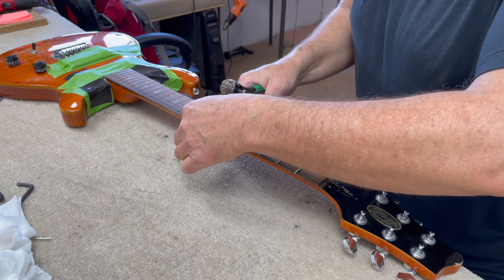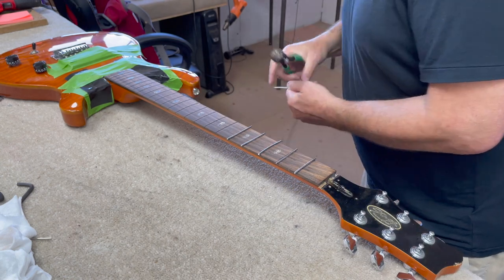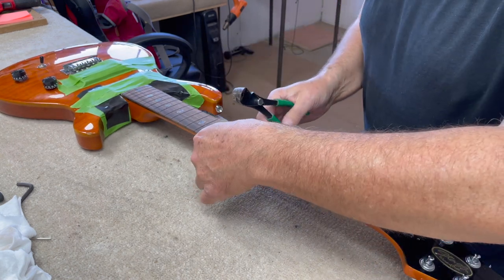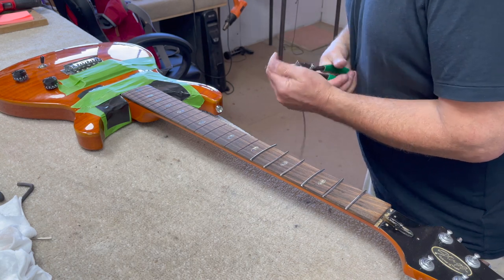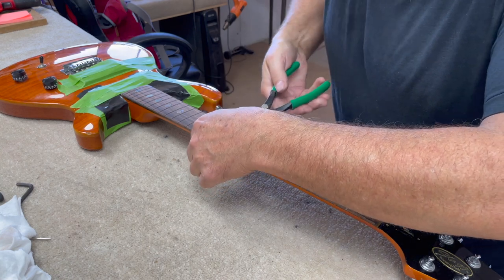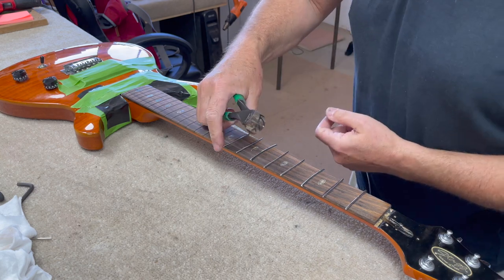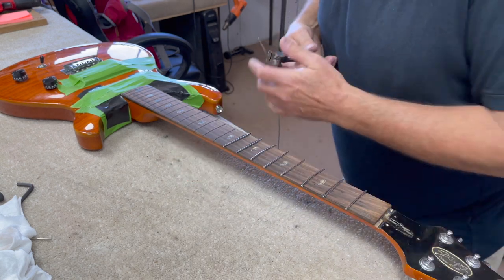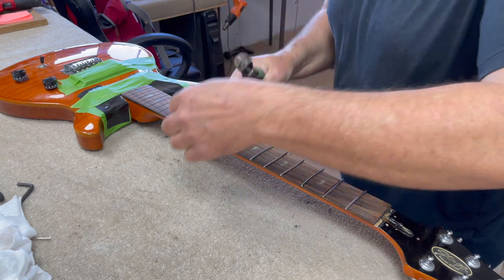It's not the end of the world. These marks, if there are any at all, they're very small, and we can get rid of them with the leveling process, which we expect to do anyway. That's the thing. Sometimes I think, oh, I've made it impossible now to get a perfect fretting because I'm still going to have to level this to get rid of those little marks. That's true, and sometimes, one in 25 or so, you get a perfect fretting, and it's really great when it happens, but it is much rarer than it is common, if you get what I mean. So it would be nice, but it's unlikely.